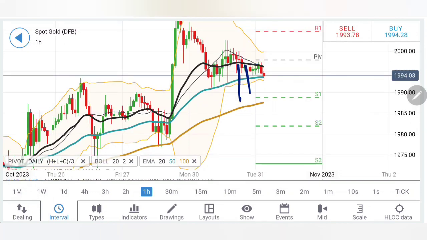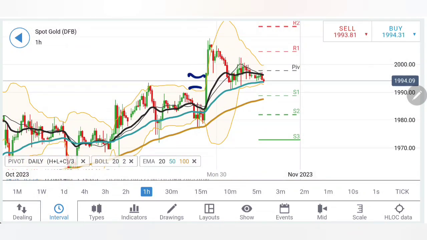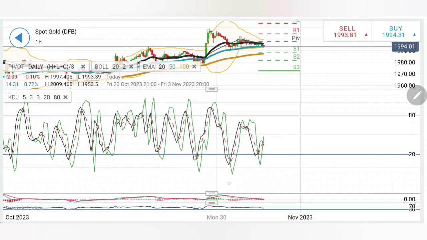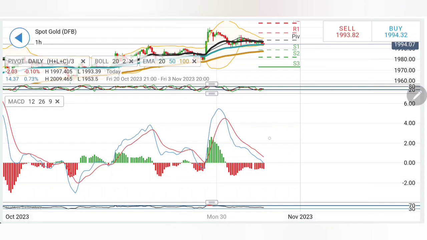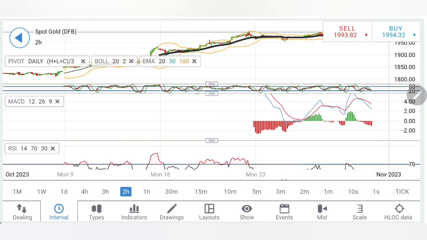If you look at the moving averages, they've started to converge but have not yet crossed over. See this stronger breakout that started from around 84, 85 levels. It can try to cover up this complete move. This is the liquidity gap which it may try to fill up. Stochastic is looking downwards right now. The MACD is staying bearish. The RSI is also trading with a slight bearish bias.